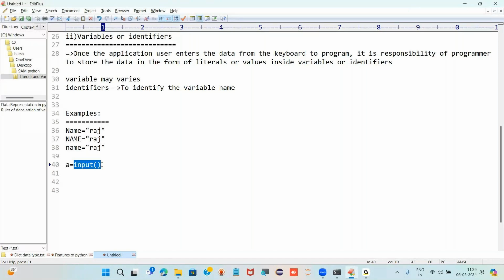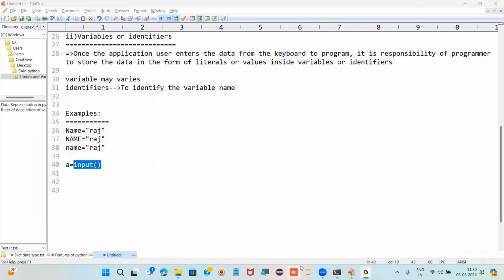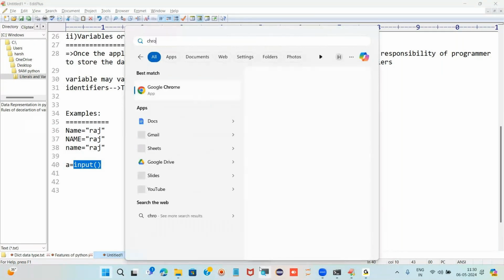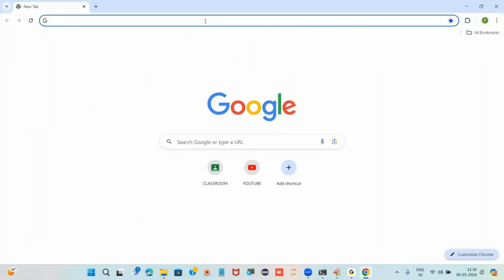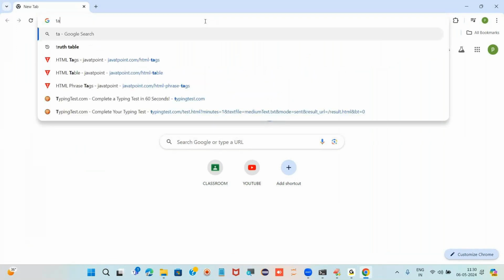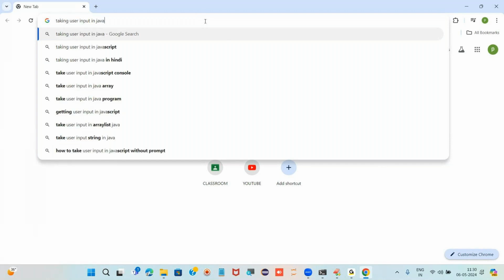Another, if you go for different, I'll show you one more time. Taking user input in Java.